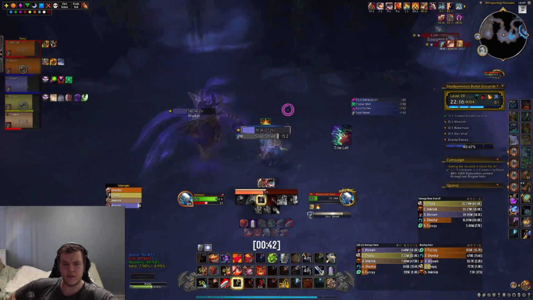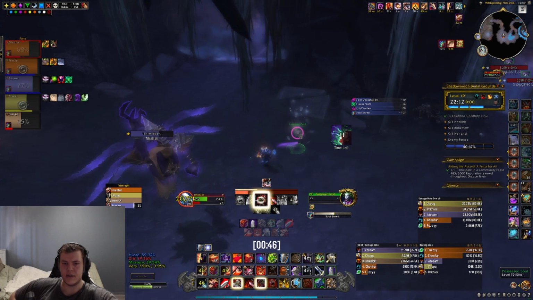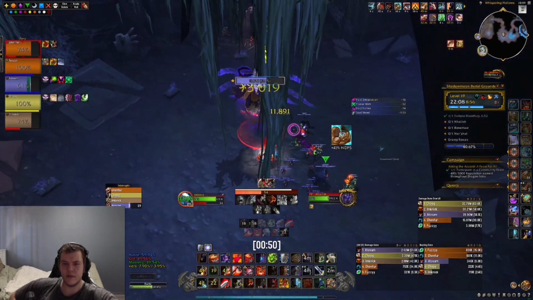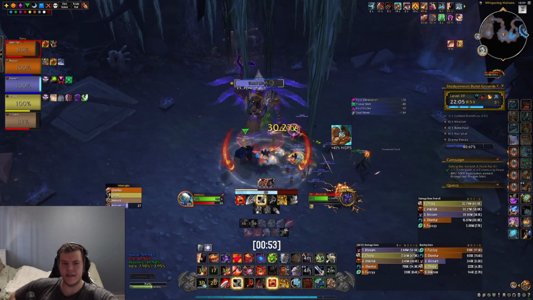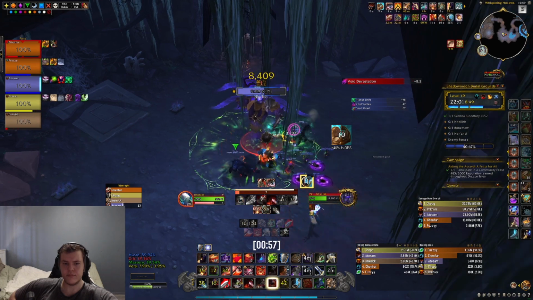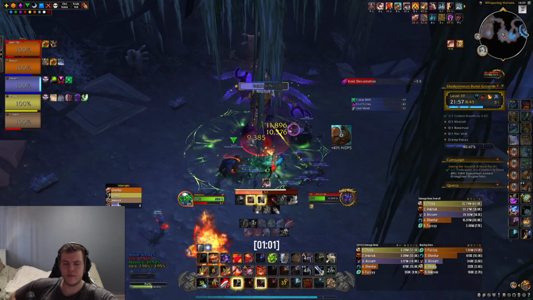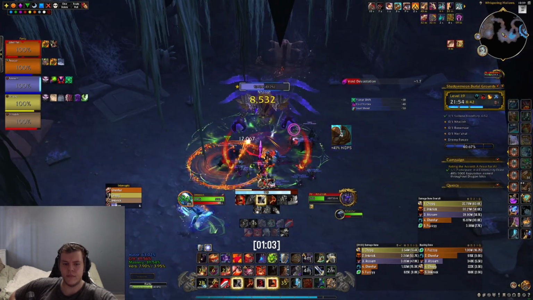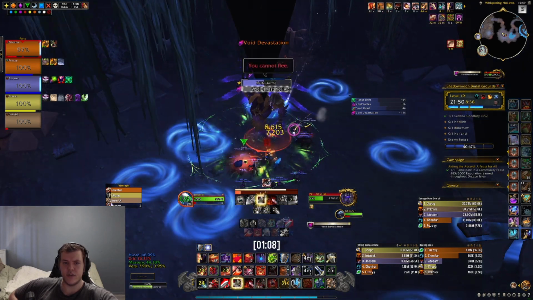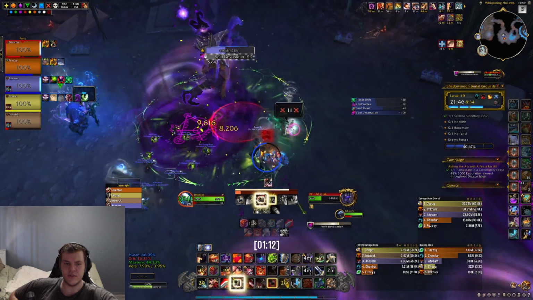And yeah, so here's the soul. Smacking that. Clicking our body. Being careful not to activate the runes on the edge of the room. You get a 40% healing and DPS buff, which is pretty cool. So we're just smacking the boss. These are the swirlies, the Void Devastation. It's a very, very simple mechanic to dodge.